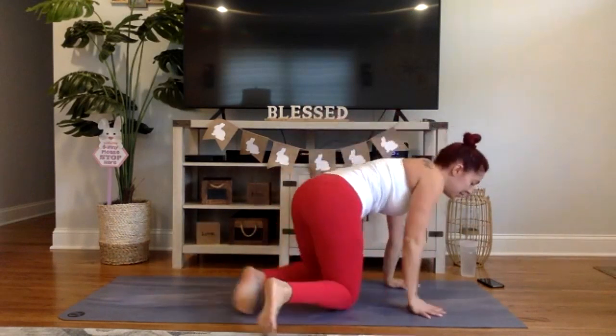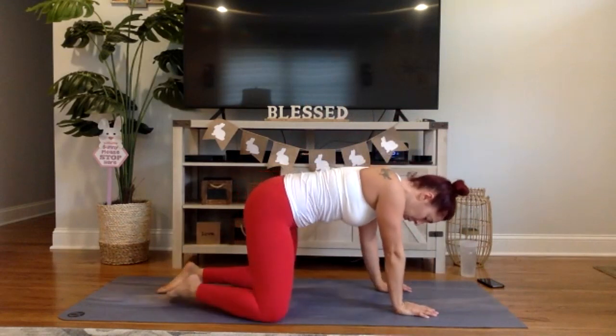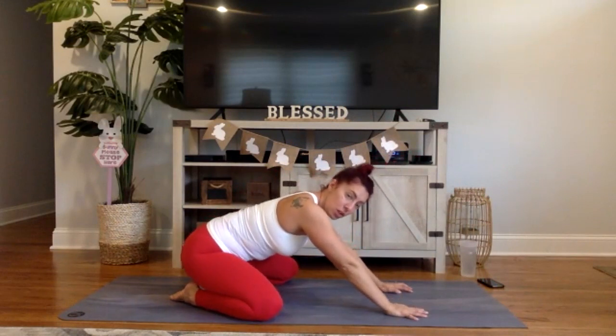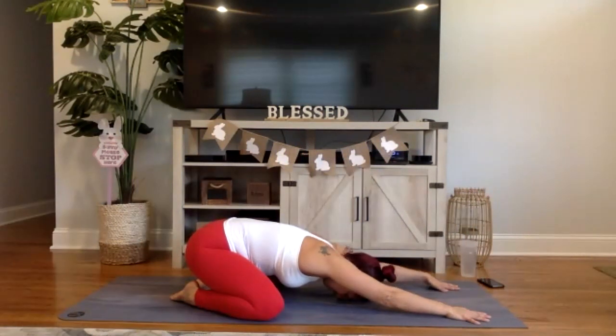When you're ready, we're going to transition onto our hands and our knees. And then let's start with extended child's pose. So knees come to the width of your mat. Butt comes and connects to your heels. Reaching forward and down, allowing your forehead to melt into your mat here, allowing your arms to lengthen and get nice and long. Your back is getting nice and long, your spine is lengthening out. At the same time, your knees are wide and your thighs are opening themselves up.